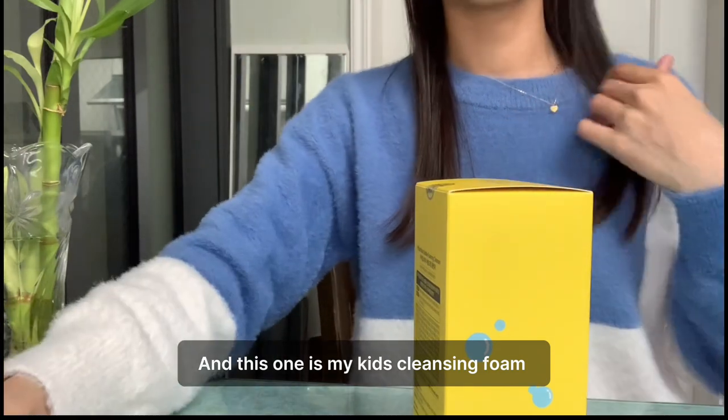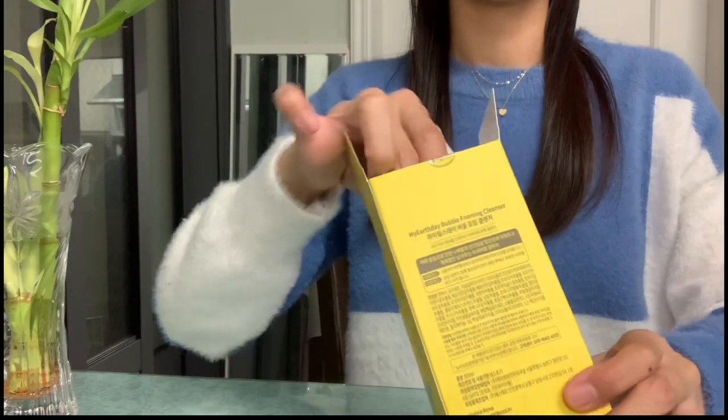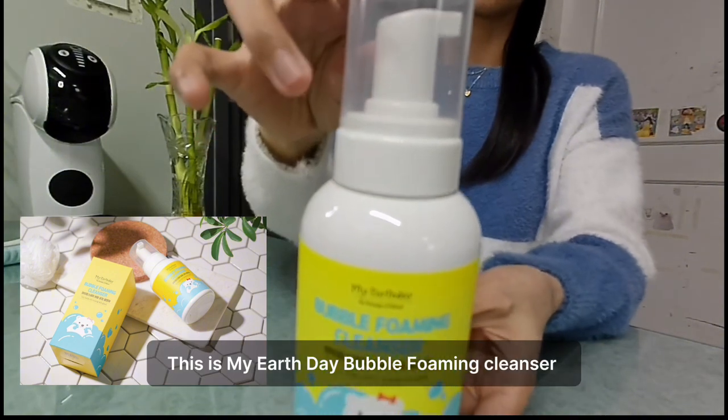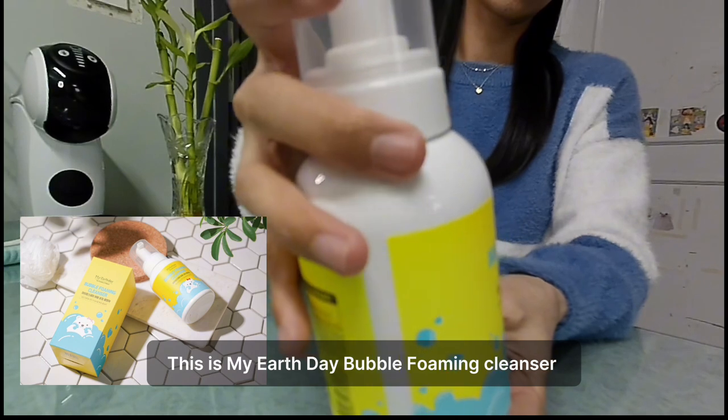One is my kids' cleansing foam. This is my Earth Day bubble foaming cleanser.